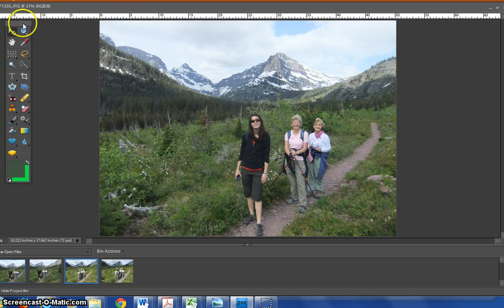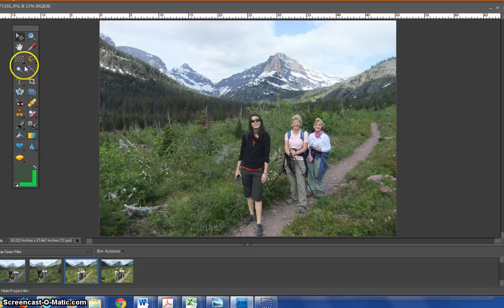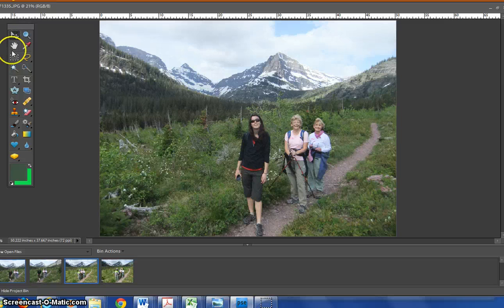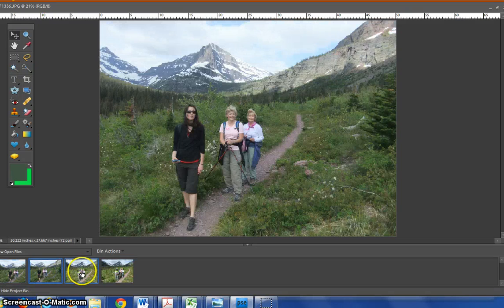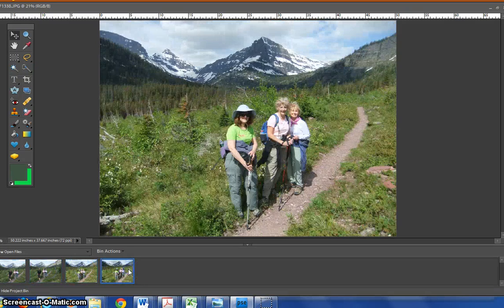Another thing that you might want to note is that in my version, I have my tools floating. All you do is grab the little gray bar at the top and bring it over, and it'll be floating and in twos. So if your toolbar looks a little different from mine, but the tools are the same, they're just doubled up.